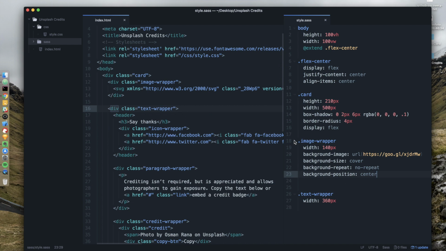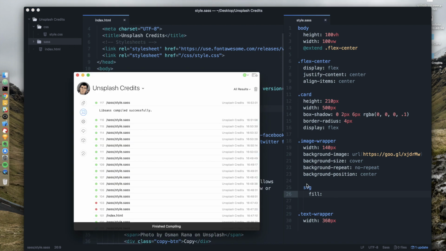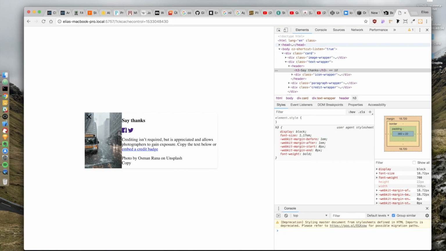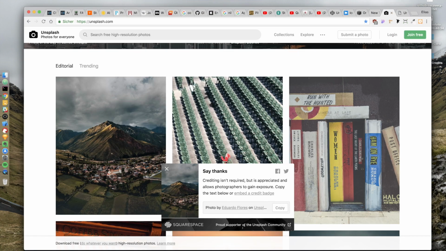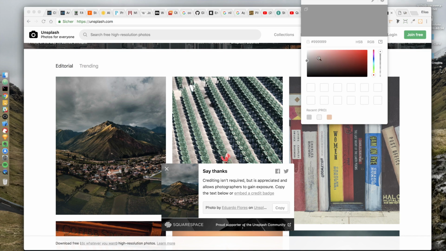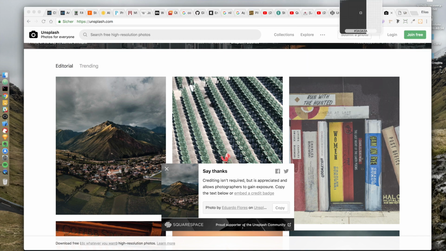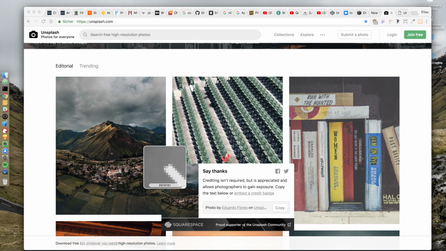So in Sass we can select the SVG by saying image wrapper, and then we're going to indent the SVG selector, which is going to look for image wrapper and then the SVG inside it. And we can say fill, and now look for the fill color of that with ColorSlurp. I love this app, it's really helpful.